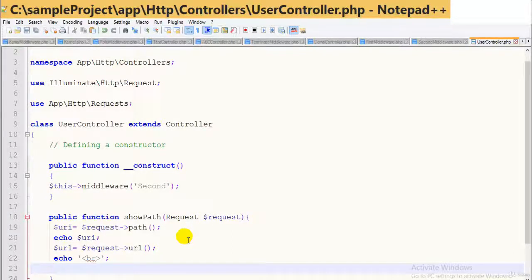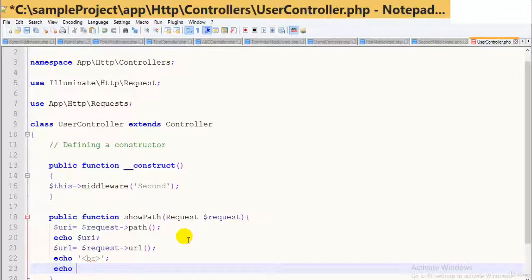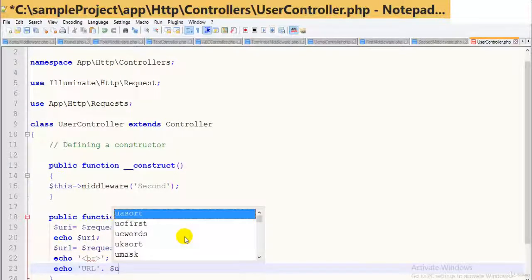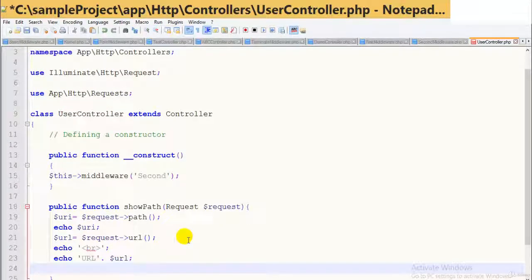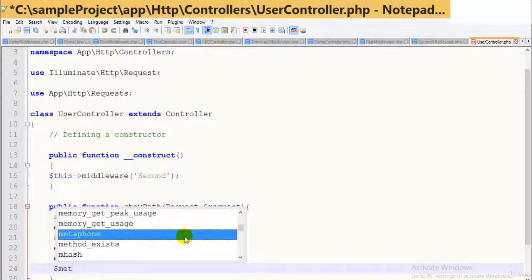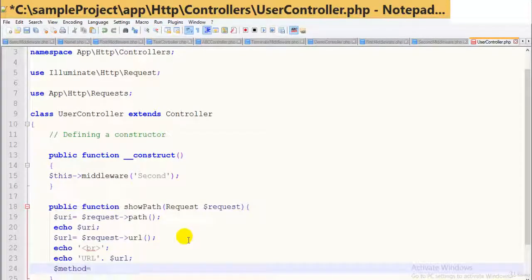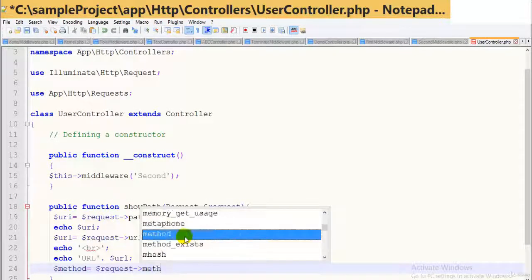Accordingly save the files from time to time, because any kind of issue will lead to loss of code. Echo URL, so my URL will be $url. Done. Now in a similar way I will also have method equal to $request method.